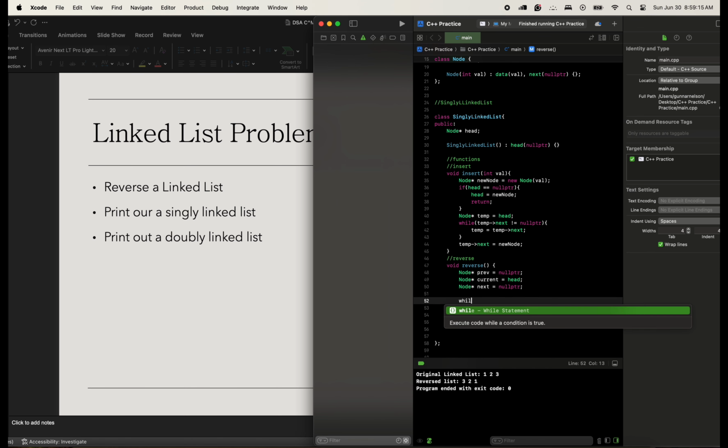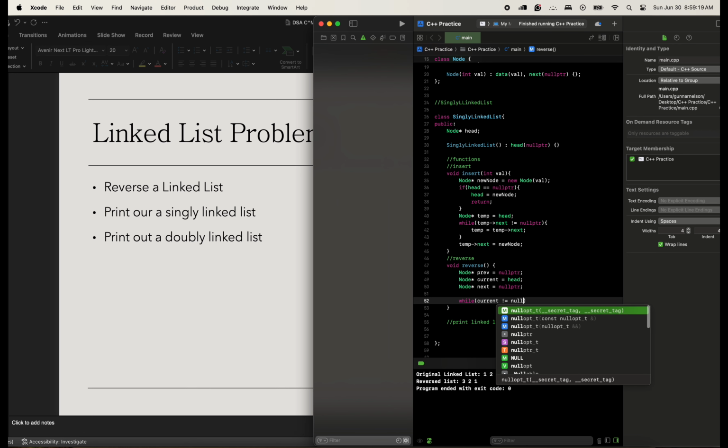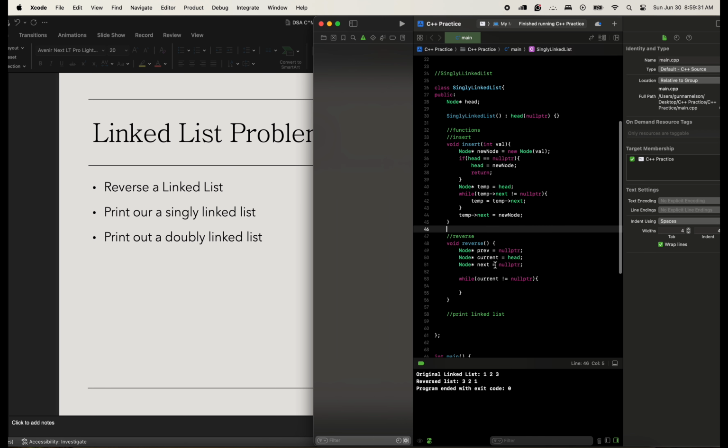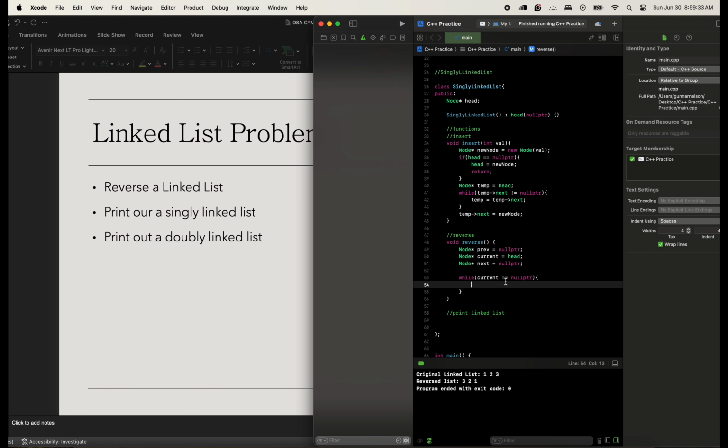Then while the current doesn't equal nullptr, that means we already have numbers inside, and we've already inserted all the necessary elements or any other piece of data inside of our linked list. While there are elements inside of our linked list, we are going to do the swap technique again.